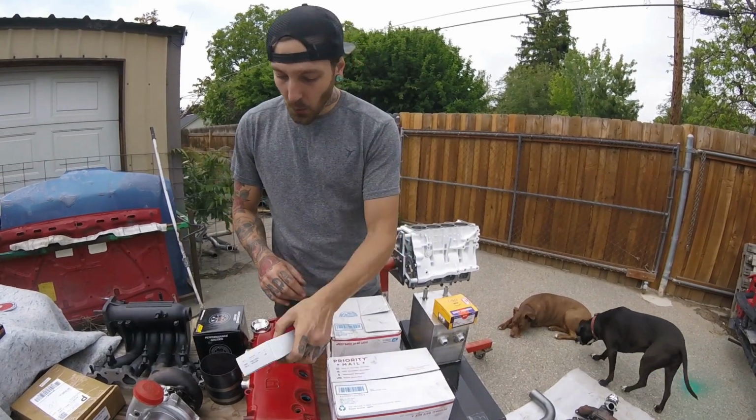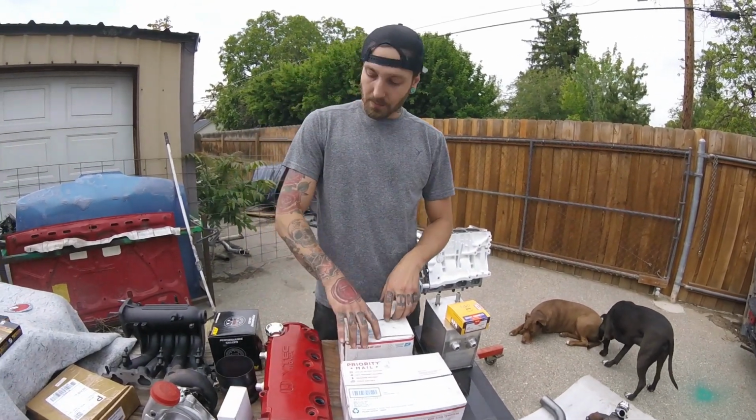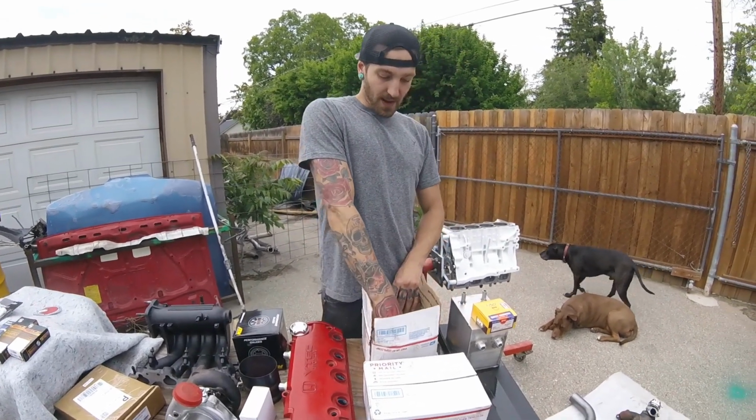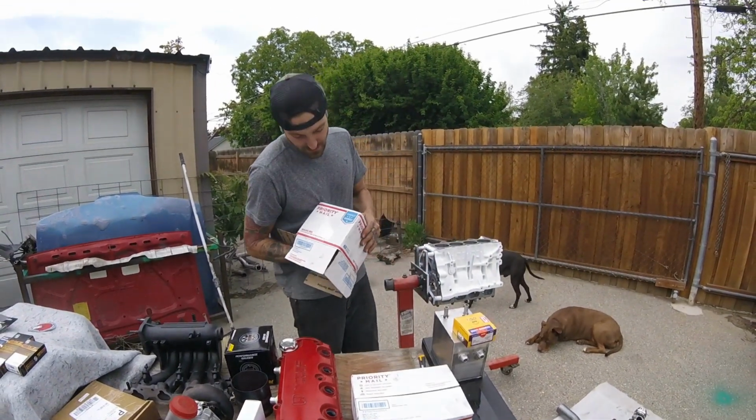These rings came with the YCP pistons that I got. They're fine. Those are the shop dogs.